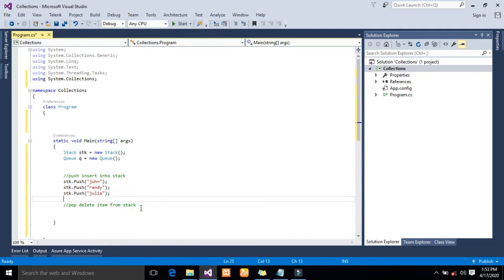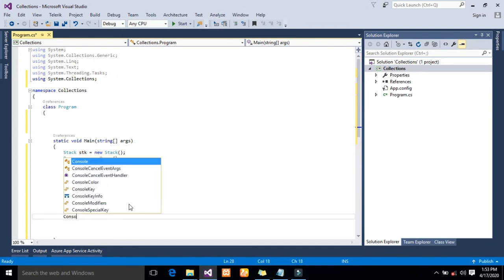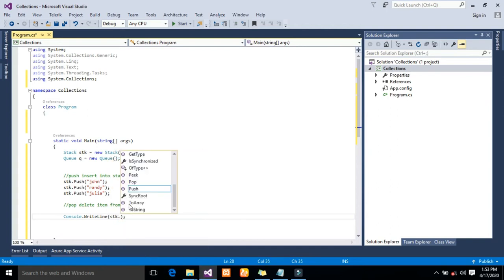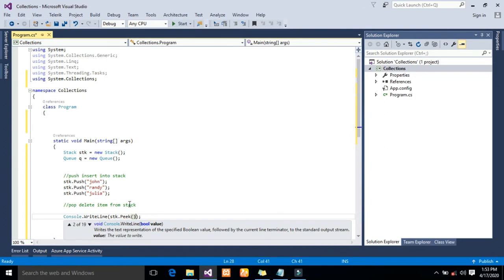Now after inserting, we can delete items. Console dot WriteLine. We can view the item on the top using the peek function.